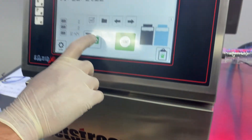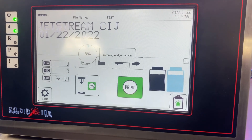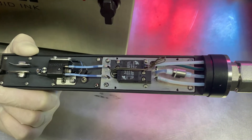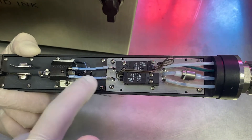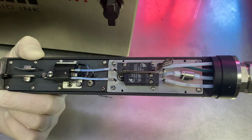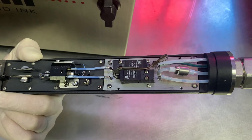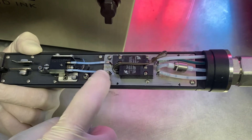So we're going to start jetting again with cleaning. If we go to our display — start jetting with cleaning — and then take a peek at the printhead. Prior to clean jet, the printer will do a quick bleed cycle and pull any residual fluid out of the gum body. What you're going to see is fluid traveling through the bleed line. We've got our bleed line, bleed valve, and the bleed line or back flush line to the gum body. Now we've got our clean jet starting — a jet of straight makeup cleaning out our gum body, nozzle, and gutter. When that's complete, you'll see another bleed cycle, pulling some of that residual makeup out of the gum body.